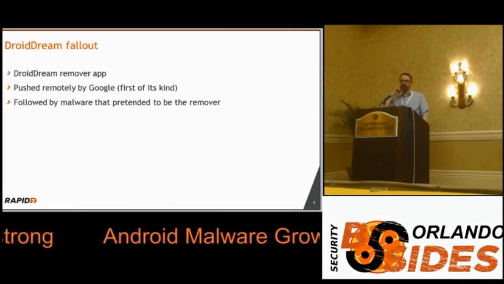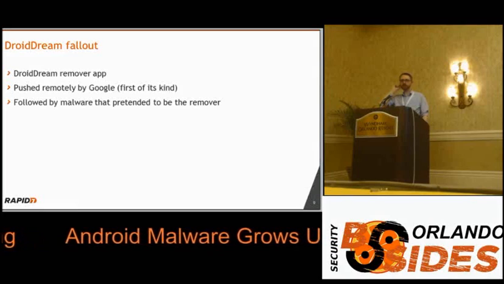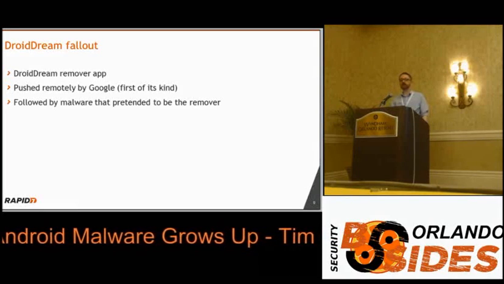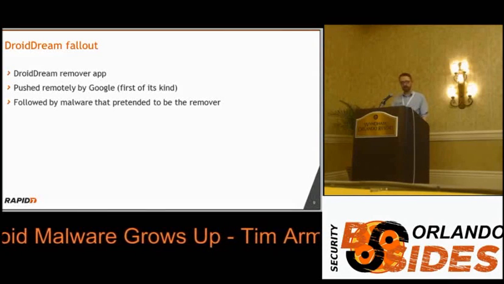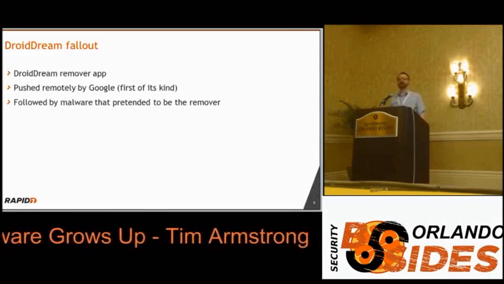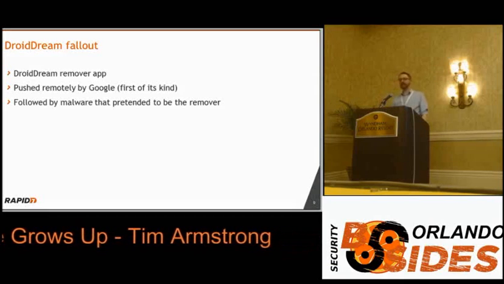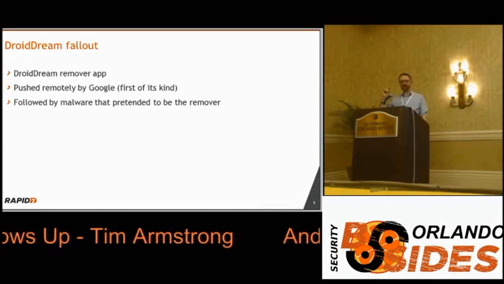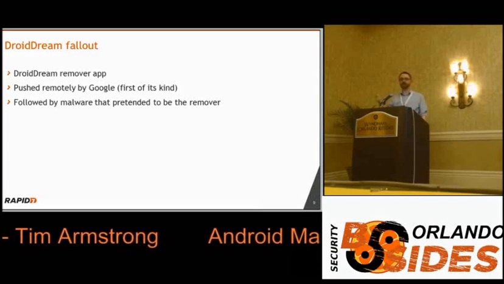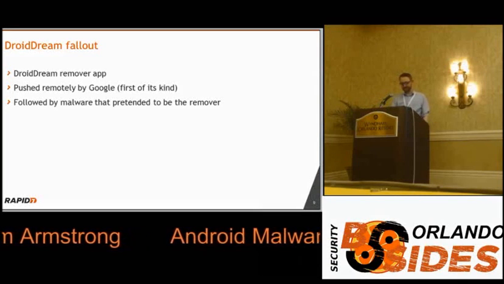I think the only other real version of this type of thing happening that I've seen was when Amazon removed Brave New World from the Kindle devices, ironically. The other cool thing about this is that these malware writers, these guys aren't stupid. They immediately came out with their own Droid Dream remover application that was malware. So, not dumb.